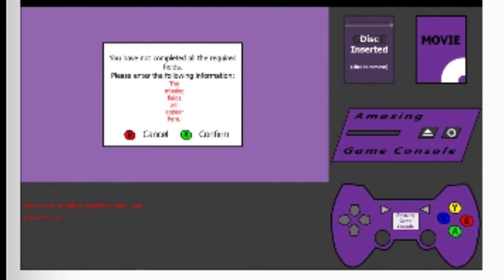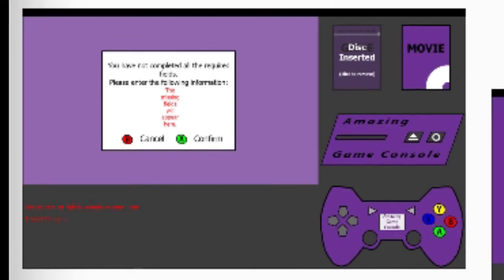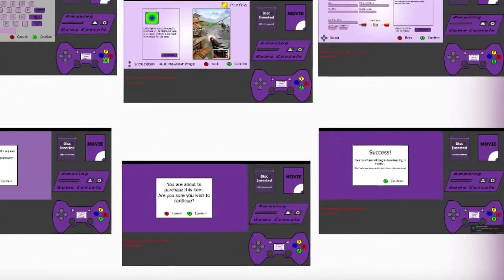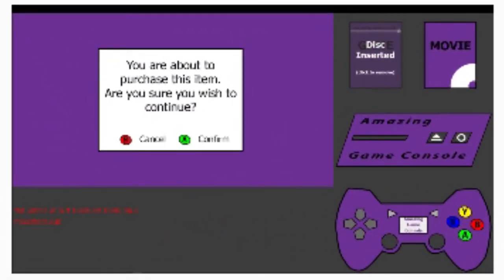It's a little hard to read in the slide here, but basically that red writing would show you which ones are missing. So I didn't actually implement that functionality in this case, but that's the idea here. So once you do fill in everything, it will give you this middle bottom screen, which says you're about to purchase this game. So again, because we're making a big purchase and spending money, we need to use the interface to make sure that the user knows that they are making an action that is going to cost them money, and it's a bigger action. We want to make sure that they really want to do it before moving on.